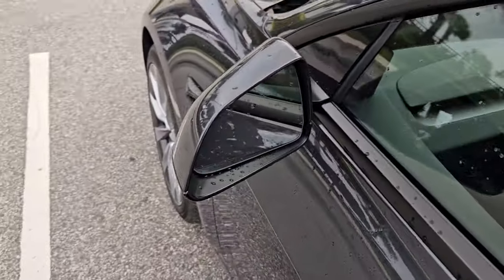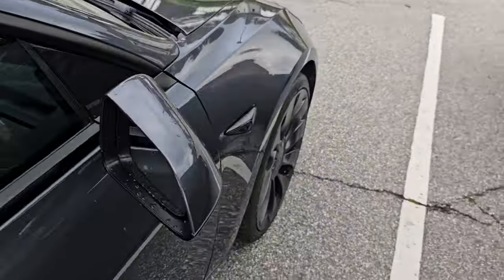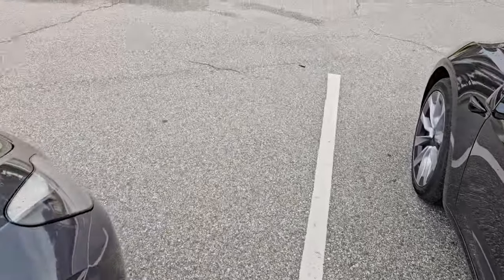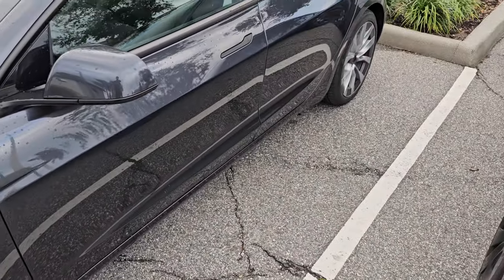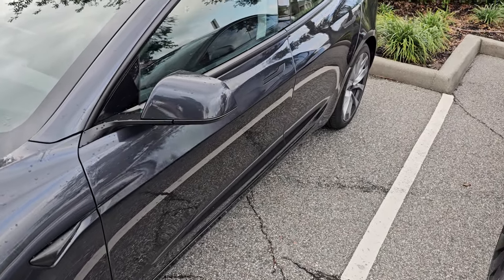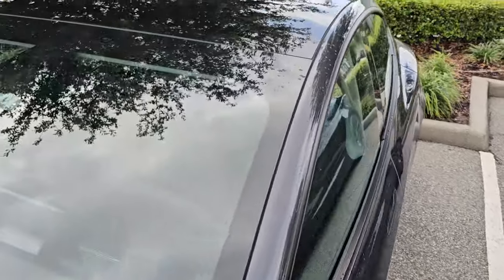On this side of the mirror, now we already did FSD on the 2021. Those are the videos I uploaded not too long ago. So we'll do FSD. I'll try to repeat some of the same routes, Kissimmee, downtown Lake Eola, but not all of them are going to be that way. Just so you know, we'll see the performance differences.